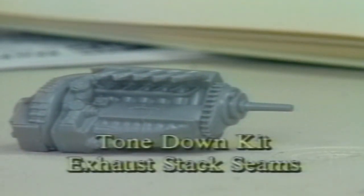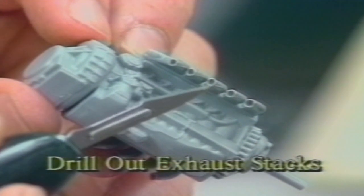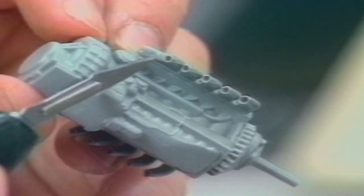The next logical step is tackling those engines to make them come alive. Basic engine assembly and seam removal is similar to the rest of the model. Remember that your exhaust stacks in real life were either cast or welded items and therefore had seams. Nevertheless, you still want to tone the kit seams down a bit. Don't forget, drill out those exhaust stacks too.